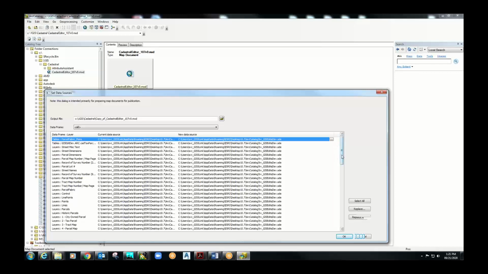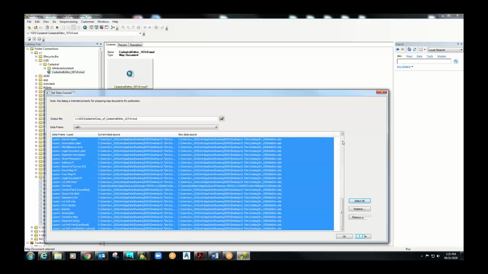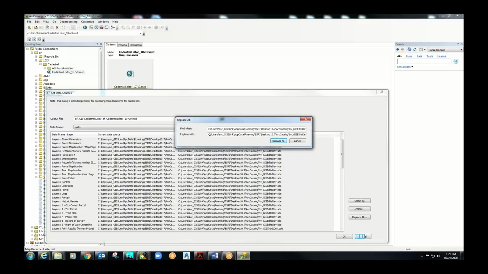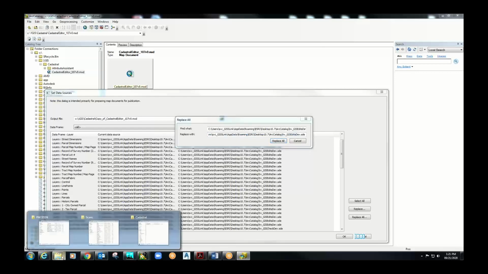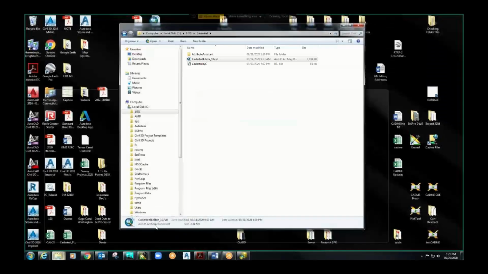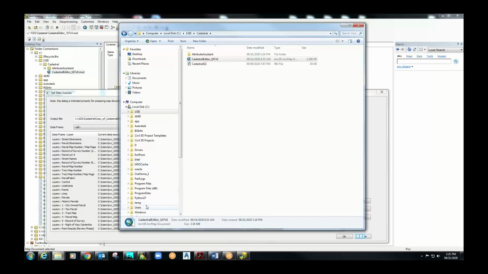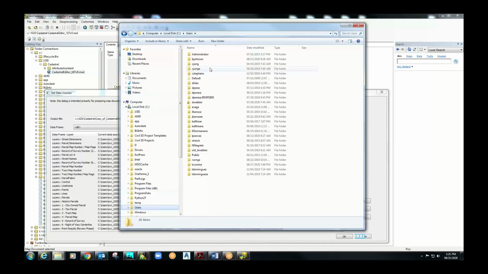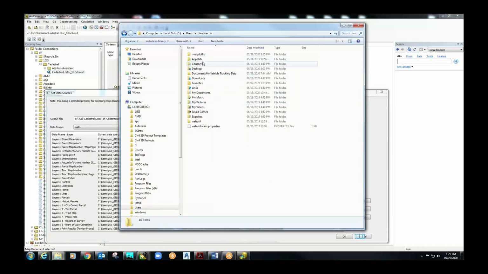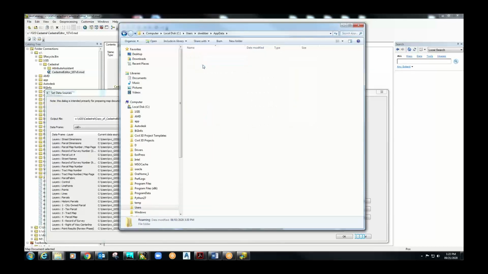So let's select everything. You have to go and find out what that is. In which case, you can go to your C, users, app data, roaming.